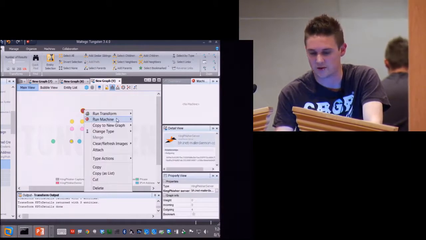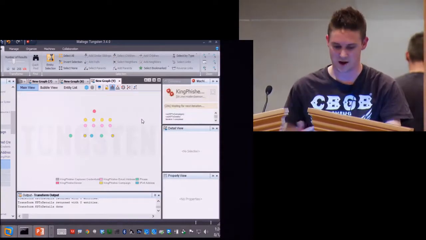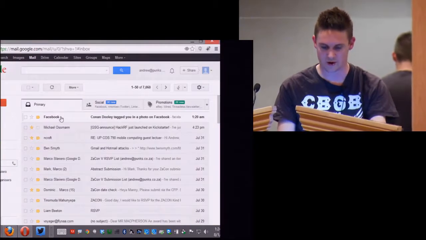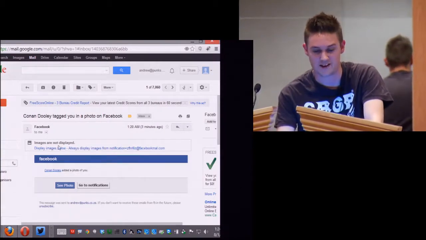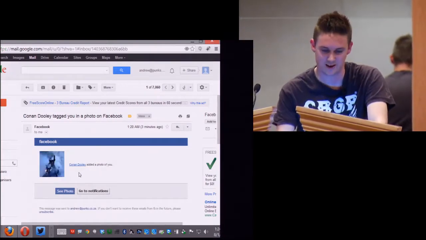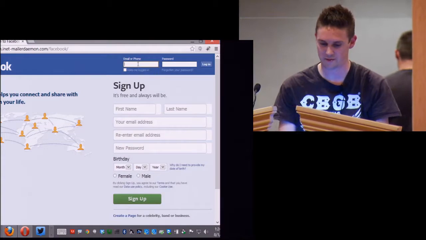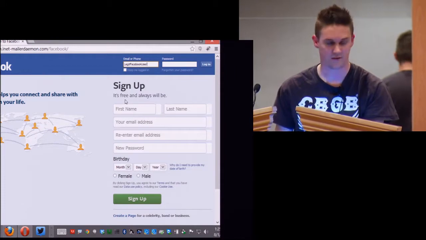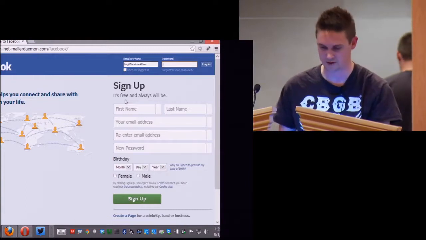So what I can do here, we've got a machine that'll just continually monitor this. So this is going to keep going, and it's going to look for these kinds of details. Now when I go into my browsers, here's my Facebook one. I've got a new mail. You'll see it's from Facebook. It clearly is. The only thing is I have to display images. I turn them off for everything anyway, but if I display images, there's Conan and his silly motorcycle, and there's a photo. I click on it, and now I'm served up with my Facebook login page, which looks legitimate. I'll be like a legit Facebook user, and if you can hear, Maltego just came back in the background saying, someone has clicked on my new campaign, and I've got the IP address and the user agent.